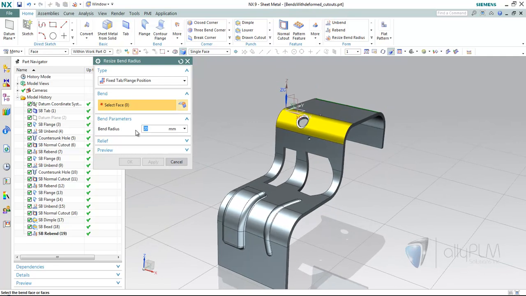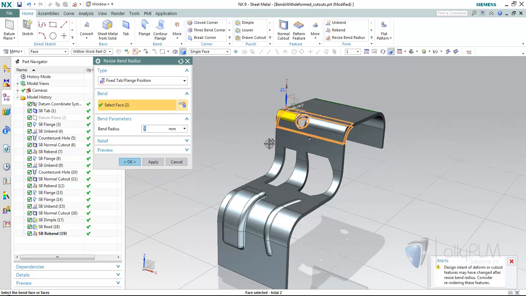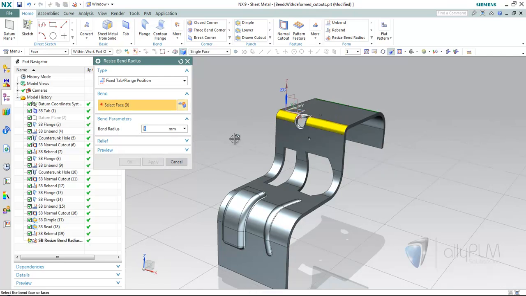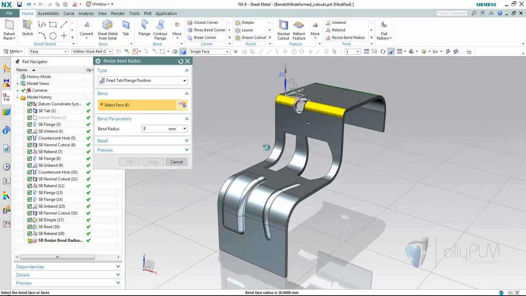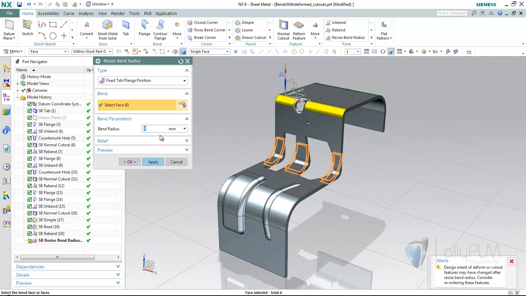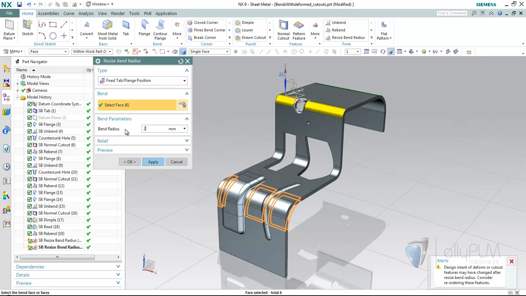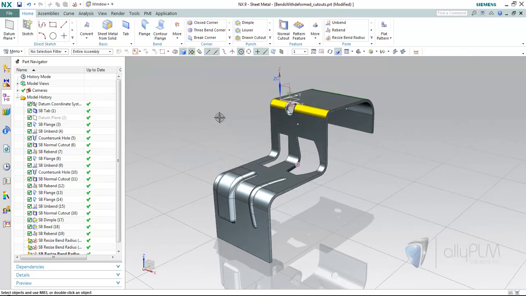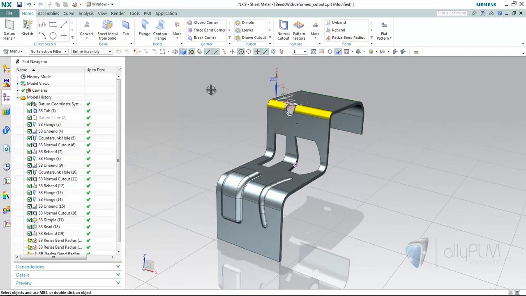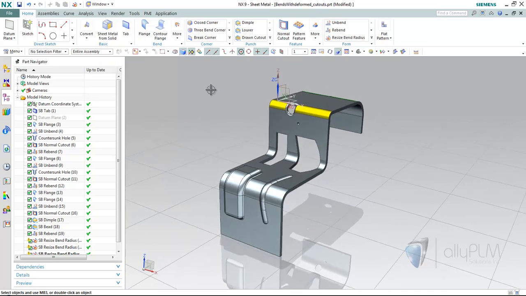So if I come up here and want to resize this particular bend radius, highlighted in yellow, see how I can click that and resize it. If I come down here where we have that taper and those drawn cutouts, maybe I want to resize that to a certain value. And then finally, more deformation features down here. If I go ahead and resize that. So just to give you an idea of the types of shapes and complex bends that we're now able to resize with the bend radius command inside of NX9.